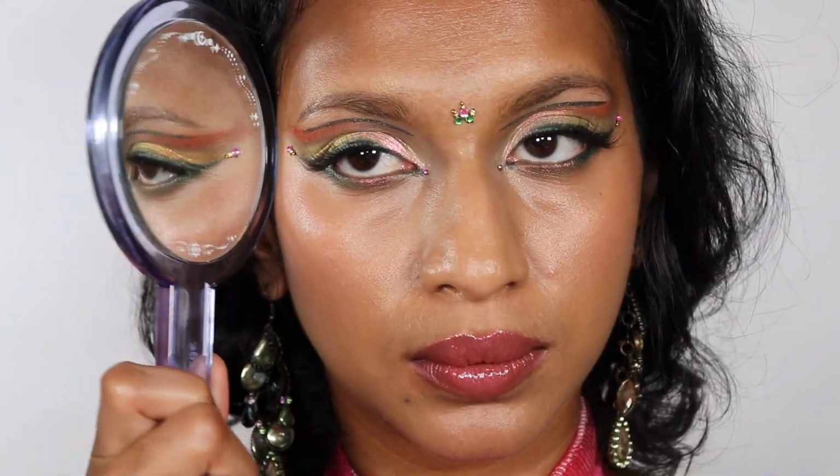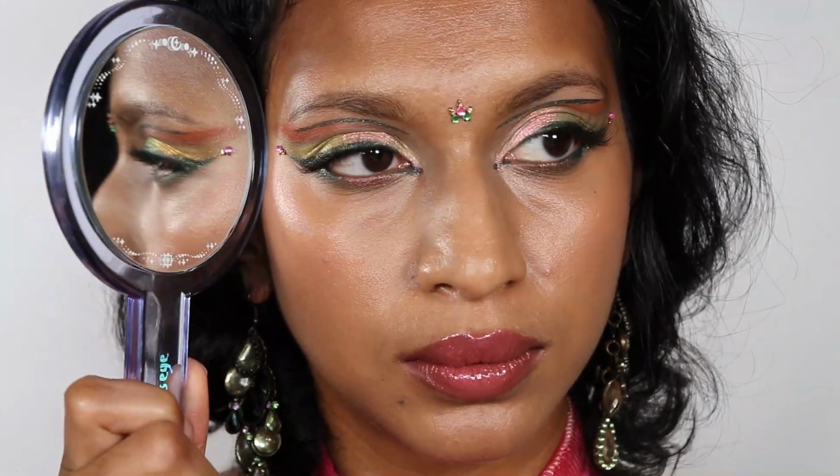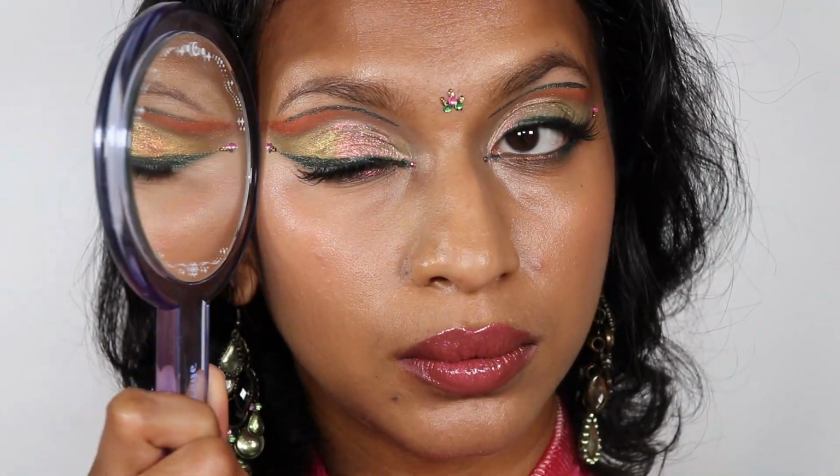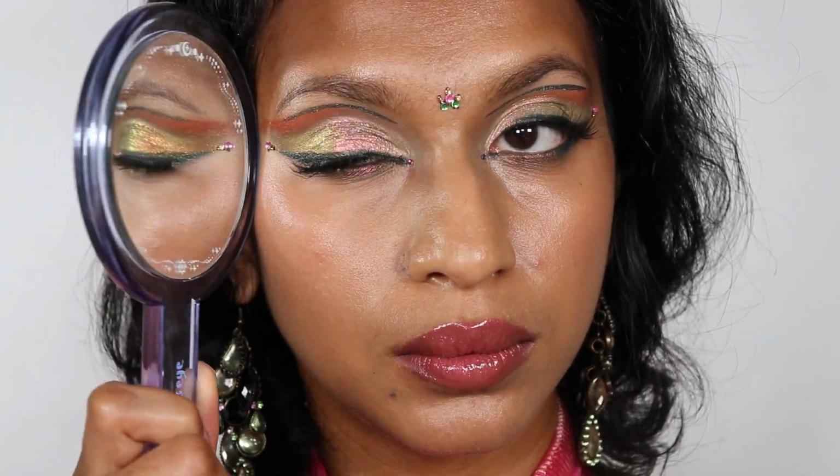Hey everyone, this is the finished second look. So I did decide to go and have some fun and, you know, just go all out with this. Wasn't expecting the colors that I have on my eyes to actually show up, but they are absolutely beautiful. So the way I see this is it looks like a sunset, kind of like those gorgeous pastel clouds that you see when the sun is out and it's just setting for the evening.